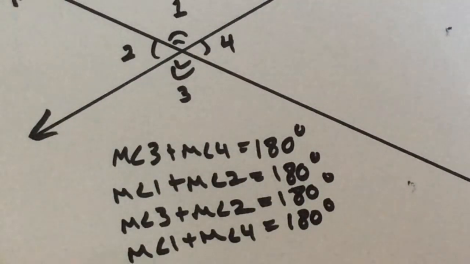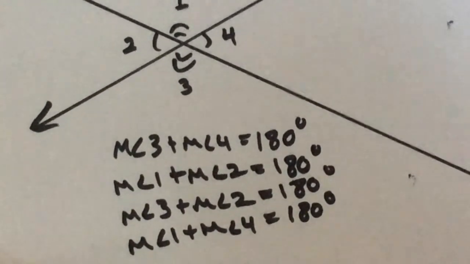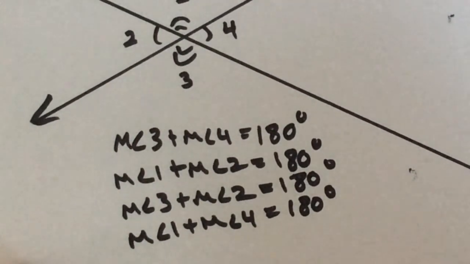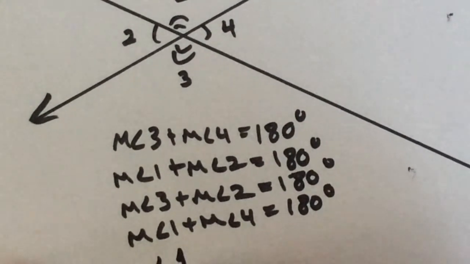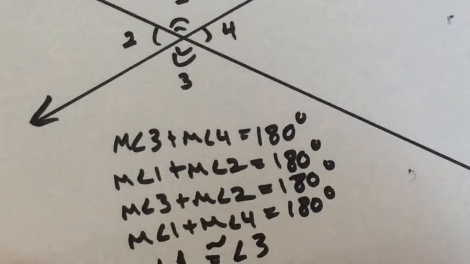One and three? One and three? Those are vertical angles. So they are vertical angles. Yeah. What's the other pair? Two and four. And that means that those angles are congruent. Angle one is congruent to angle three and angle two is congruent to angle four.